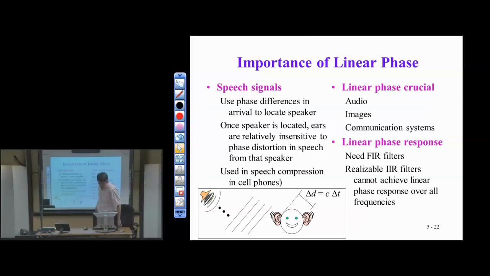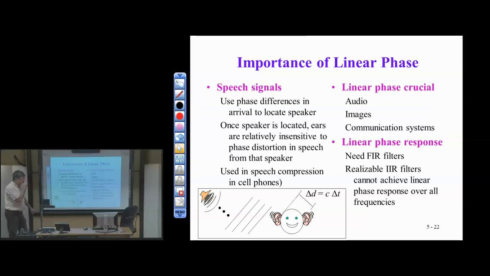Now, this localization capability in a human is fairly complicated. It's not just as simple as linear time invariant processing. But the phase difference does matter. It helps our ears locate sound sources. Most of that location, however, does reside in the middle ear, and it's very much nonlinear and very sophisticated. So where phase does matter is locating sound sources. And if we were to try to automate this, we can automate locating a sound source by having a pair of microphones, or more than 2, and using the time difference of arrival to figure out what angle the sound came from.